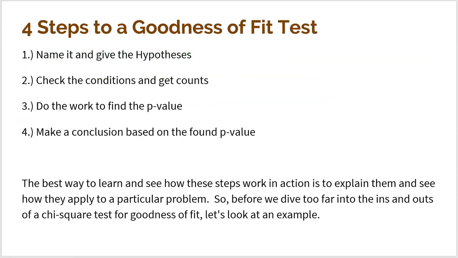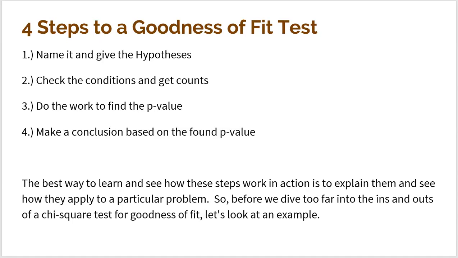All right, so again, 4 steps to a goodness of fit test, just like there have been 4 steps to every test we've learned so far this year. Step 1 is to name the test and give the hypotheses. Step 2, check the conditions and get your counts, that is the observed counts and the expected counts.